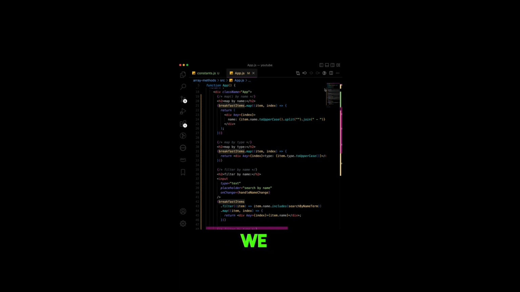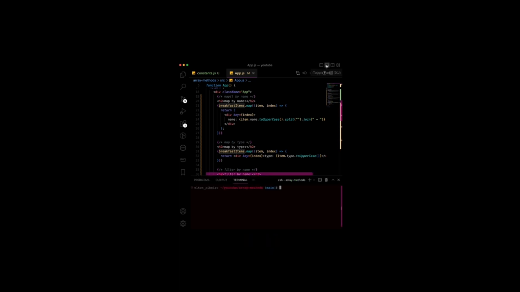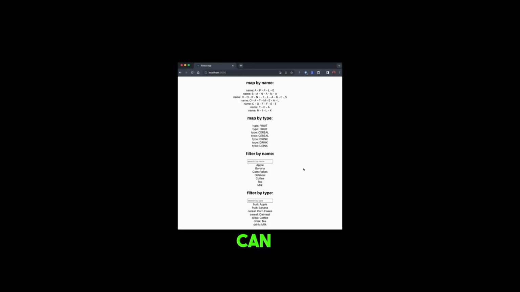So if we run our application with the commands yarn install and yarn start, we can check in the browser that now we have the 4 examples that I mentioned. We have map by name, map by type, filter by name, and filter by type.